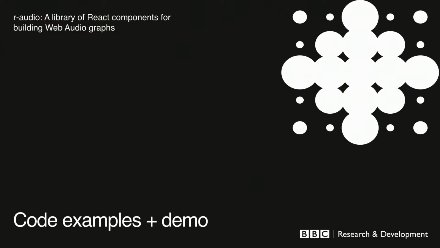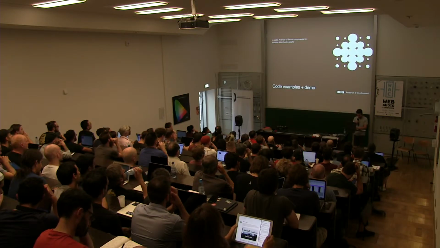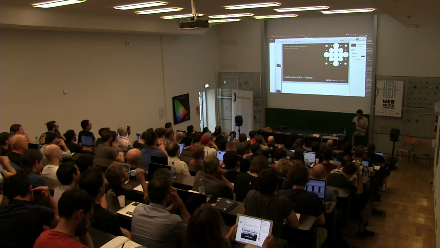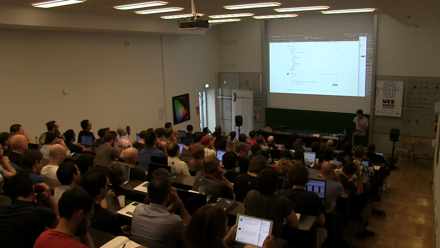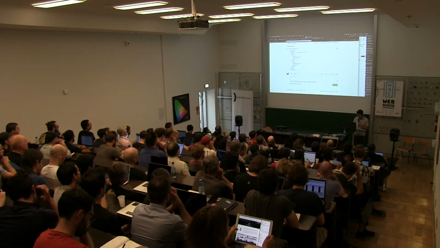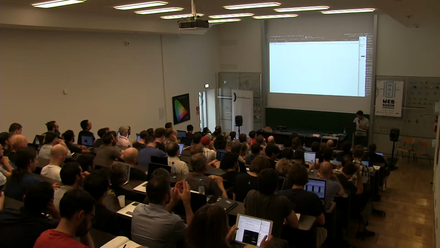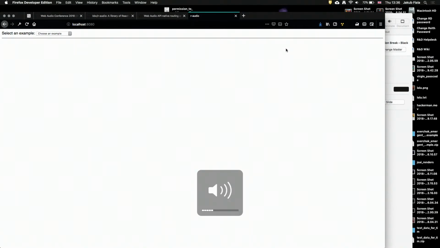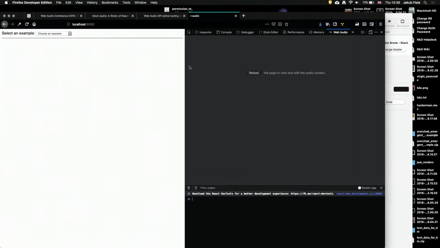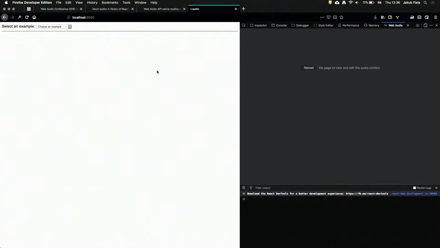Right, so just to quickly show you some code examples. In the repository, I've made a demo page, which you can run by npm run dev. And it looks something like this. I'm going to turn on the volume. The example I'm going to show you is courtesy of a colleague of mine. There are a lot of people at BBC R&D working with binaural audio, and they use a subgraph called a gain matrix. So what happens there, let me just try this.